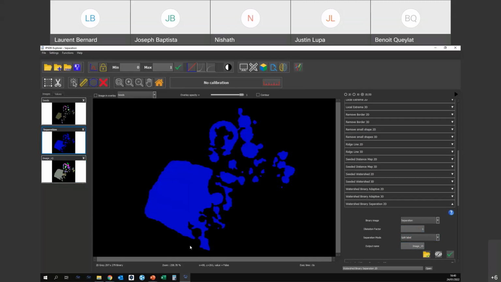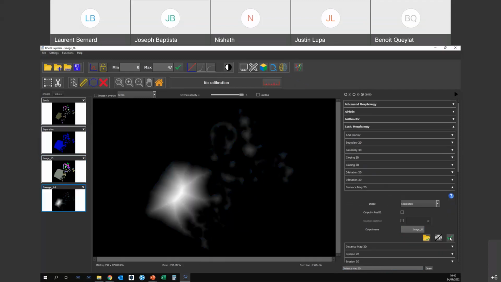Why is it doing like this? Watershed is based on the distance map, and it assumes that all the particles use the same setting. So you have this maximum, and if you apply a radius here, you will use the same for the small particles. So that's why you will have a main problem, and you will have to accept some problems.